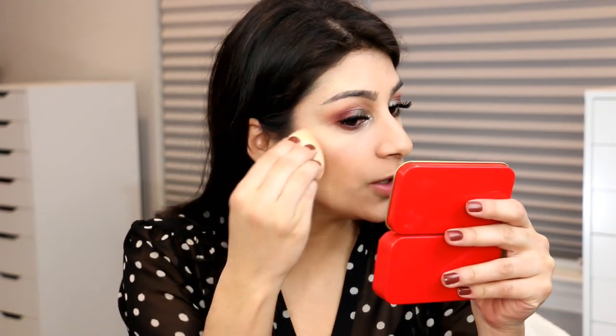Let me see. I gotta really look at this. It's actually not so green. It's more of like a yellow with a hint of an undertone of green, but it's not bad. Not gonna lie, I was nervous about this one. I'm like, why? No, I really like this one too. I am digging these. I didn't think I was gonna like these at all. I really like it.